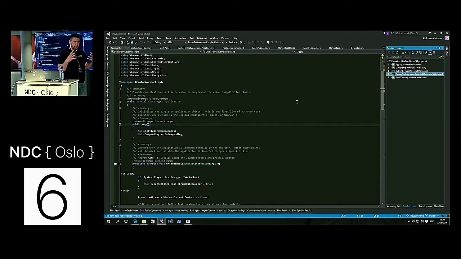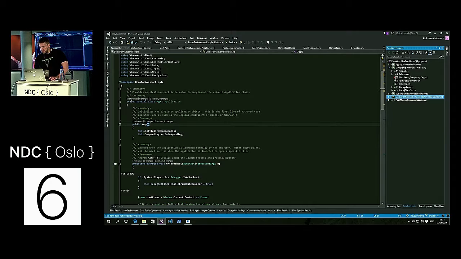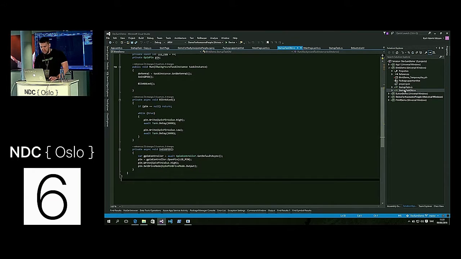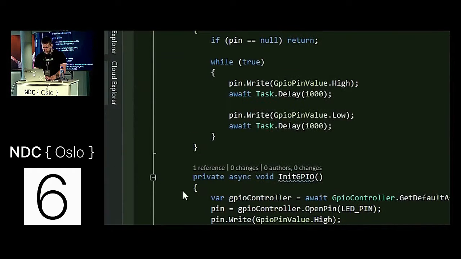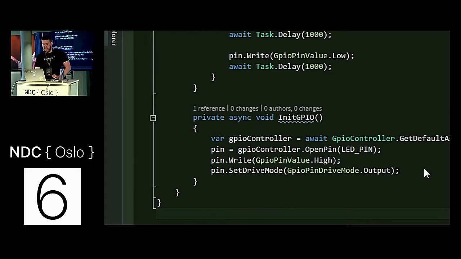What we can do with this, all we need is an IP address. So we can put it anywhere in the network. We can deploy to it directly. The thing is, though, that let's say we want to do something really, really simple, like manipulate the GPIO ports. So what we'll do for this is, first of all, we need to initiate the GPIO.